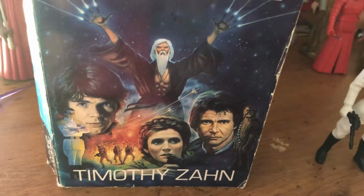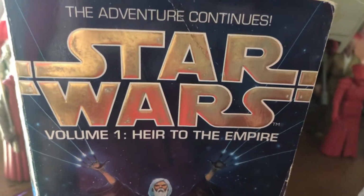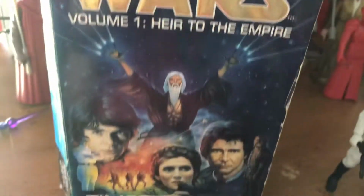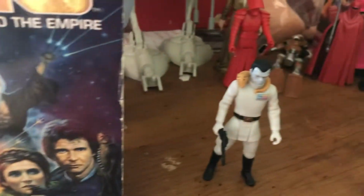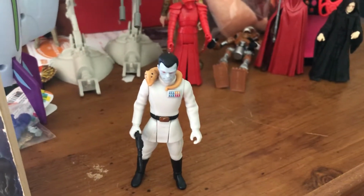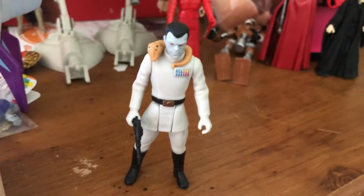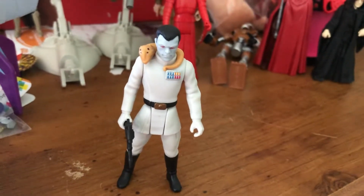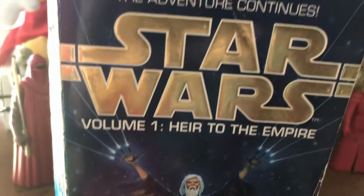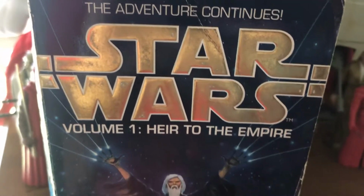Before we get into the character, let me go over this book for a moment. Back in the mid-80s, Star Wars was dying. It's pretty hard to imagine now, but in 1985, kids just weren't into Star Wars anymore. There were no new movies coming out, and there were a lot better toy lines such as G.I. Joe, He-Man, and Transformers. So kids gradually moved on to those, and Star Wars was a relic of its past. That was until 1991 when Timothy Zahn wrote Star Wars Heir to the Empire, the first in a new trilogy of books, which eventually became known as the Thrawn trilogy.